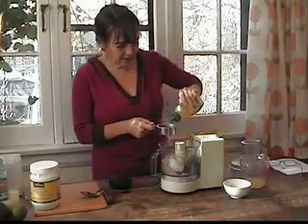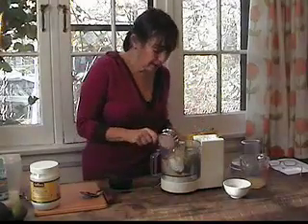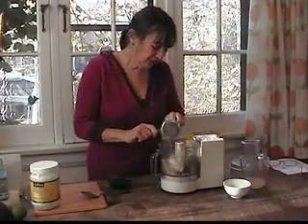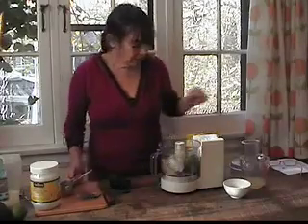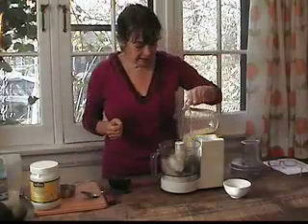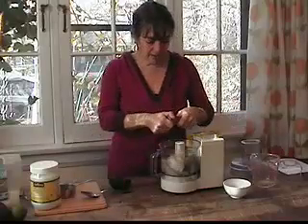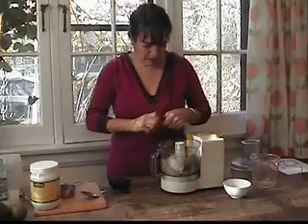They have a few grades of this agave syrup. I always just get the raw one, the lighter one — I prefer that, but you probably have your own preference. If you can't find it, use some other sweetener of choice. And lastly, I have squeezed two limes in here — it's a little smaller than the recipe on our website. Actually, not lastly, because we have our Celtic Sea Salt. It just brings out the flavor in everything. I like putting a pinch in many, many things.